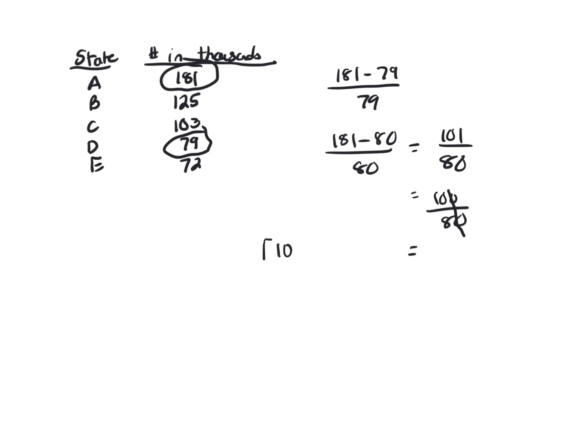If I do 10 divided by 8, 8 will go into 10 1 times. 1 times 8 is 8. There's my decimal. Subtract, 10 minus 8 is 2. Add a 0. Bring down a 0. 8 will go into 20 2 times. 2 times 8 is 16. That's 4. Bring down another 0. 8 will go into 40 5 times. And that's 1.25. But we want to make that a percent.